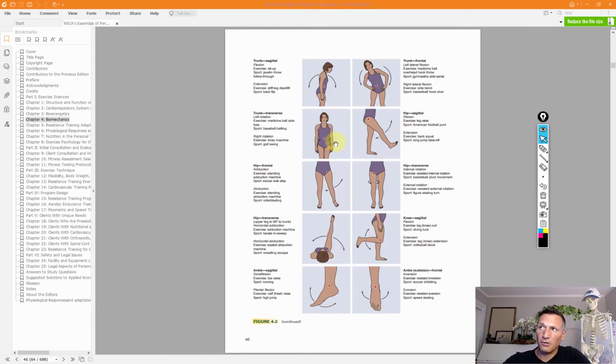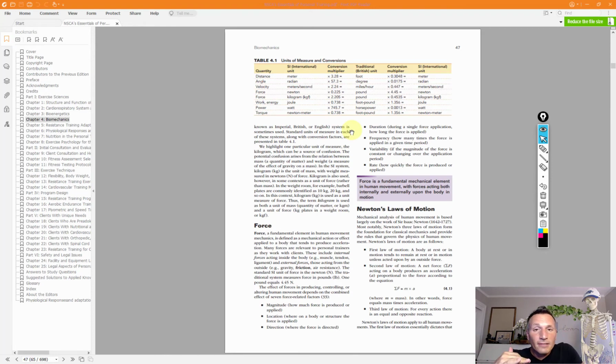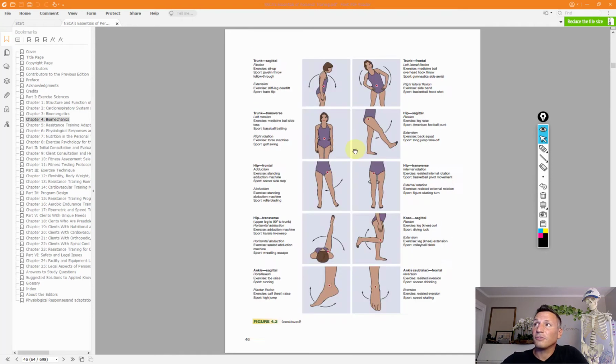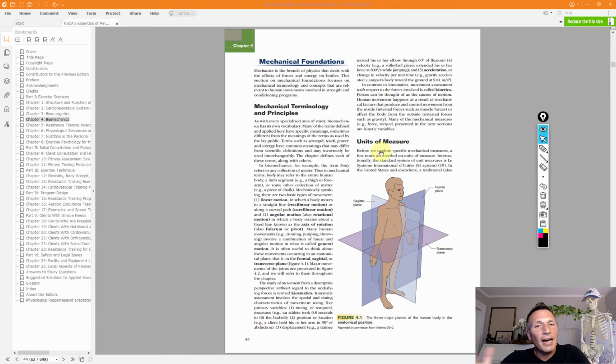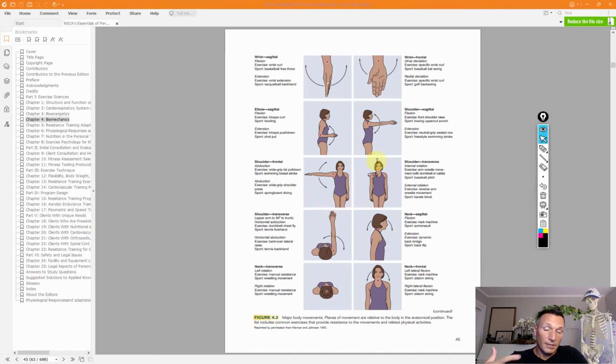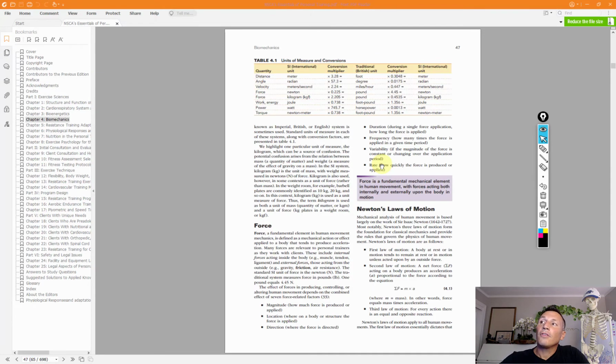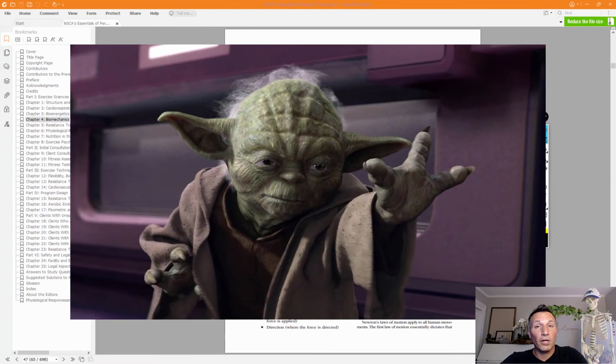So here's lower body, trunk, and spine. And that's it. That's really the first part, that's the hardest part. And you can see that was only 3 pages. There's a lot of information in those 3 pages that takes some time for you to process, digest, and go through. The next part of this chapter gets into understanding force, which is really what we are manipulating as exercise specialists, whether it is for performance or rehab.